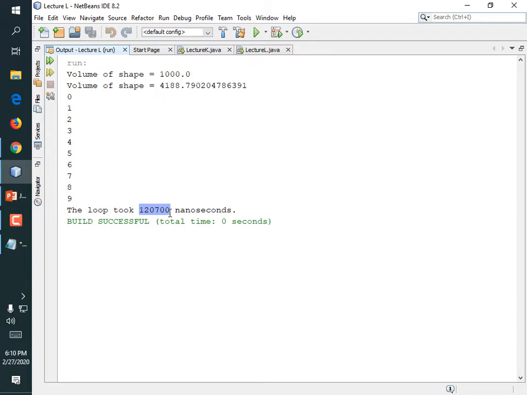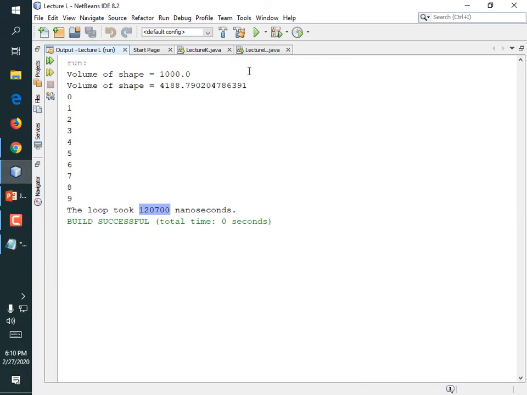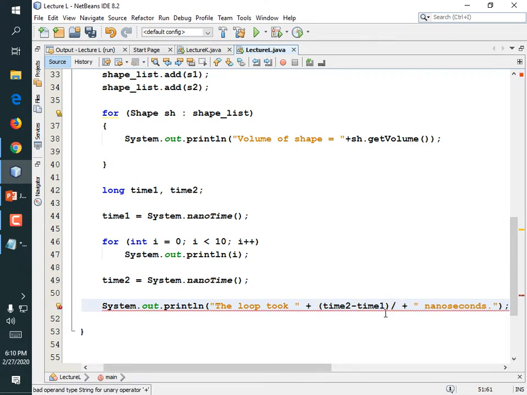If we want to convert that to seconds, we would divide it by 10 to the 9. Let's try that, just for funsies. We actually should have stored that in a variable so that we could divide it by 1e9. And we're just going to make that say seconds.